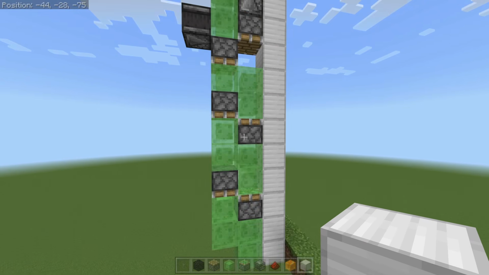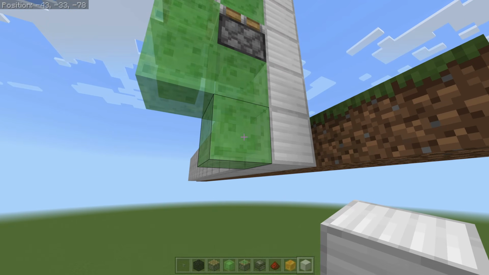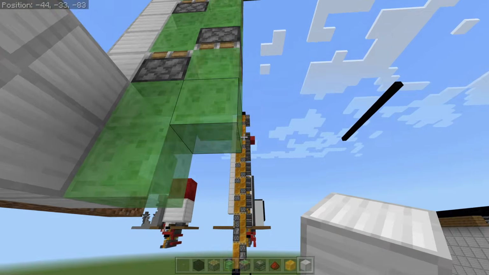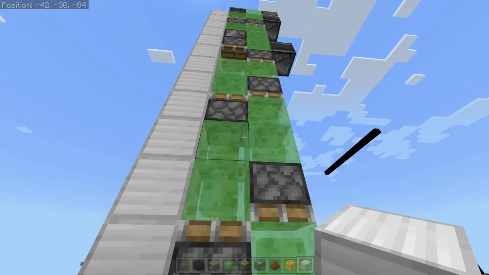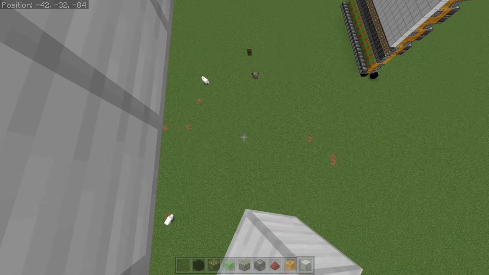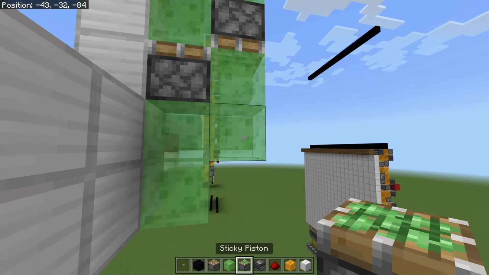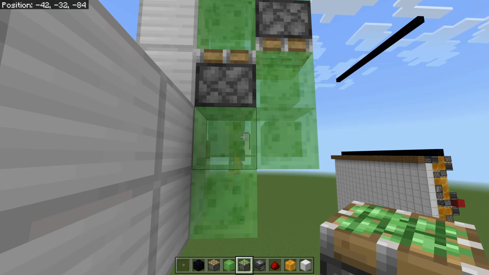Now, however far down your door goes, you should always end up on a piece of slime machine that looks something like this. So you can see, we always have this R shape here. So whether you stopped it all the way up here, or here, or all the way down there, so that's how big your door is, it will still be the exact same slime machine. As long as this R shape is here, we can make the bottom slime machine.